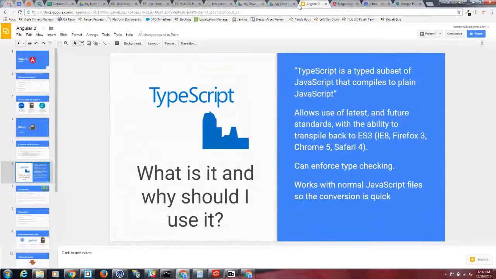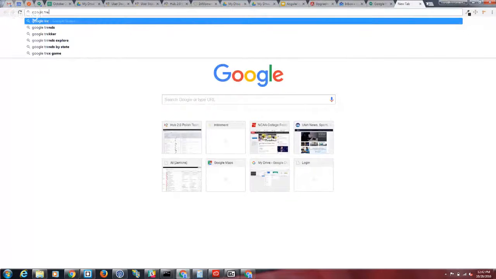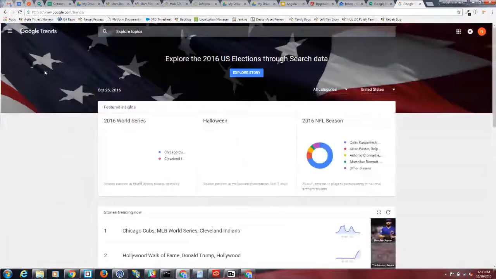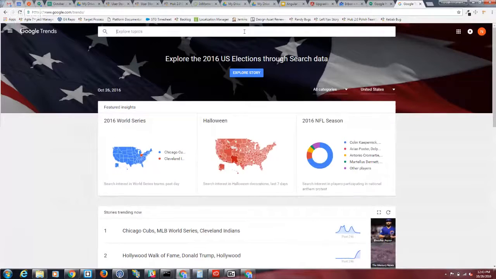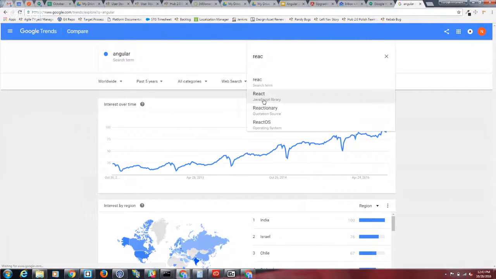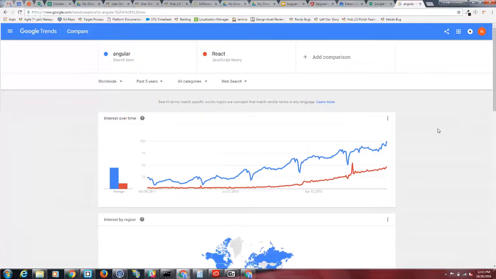Let's see if I even have that up. I don't. So if you haven't used Google Trends, this is what I always use to prove that one technology is better than another. So we'll throw Angular up there, and just to prove my point about React, let's go ahead and throw React up there. Okay, so they're both on an upward trend, but clearly Angular has the benefit. I found this interesting. Apparently in the last week of the year, when nobody's working, no one does searches for Angular.